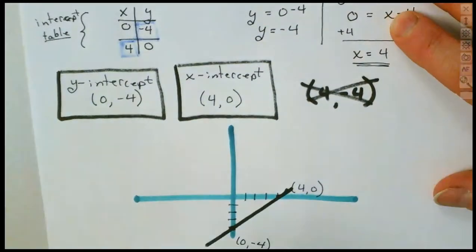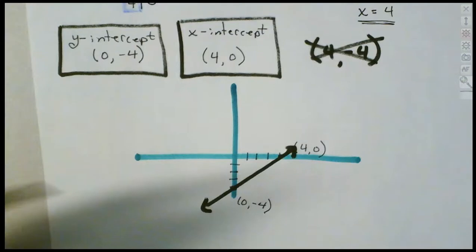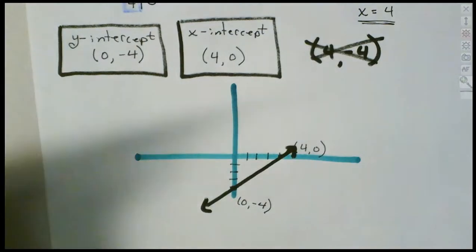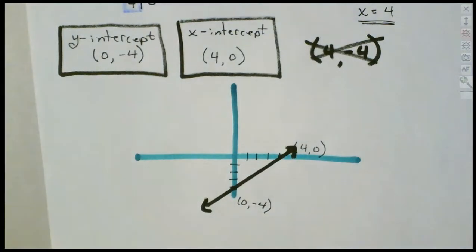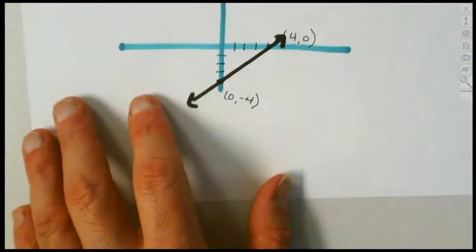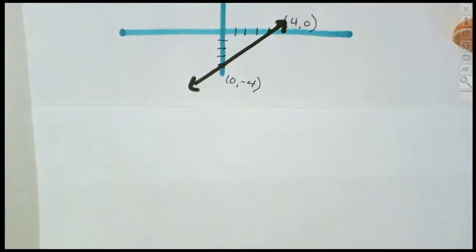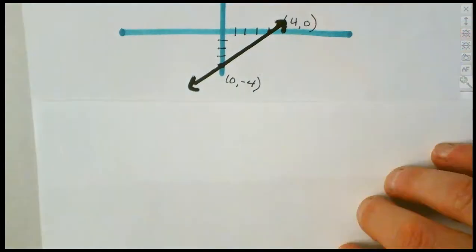We do need to look at a couple of special cases before we say we're finished with this section. And we're going to look now at one that gives you 0, 0 for the intercepts and how we would handle that one. So the next one's going to have 0, 0. It's going to go through the origin for your intercepts.